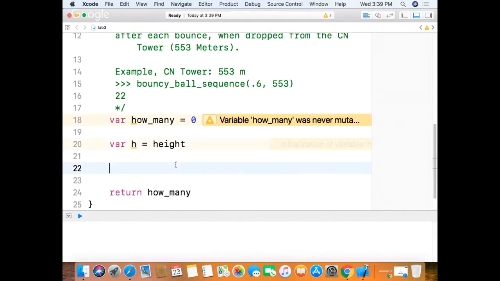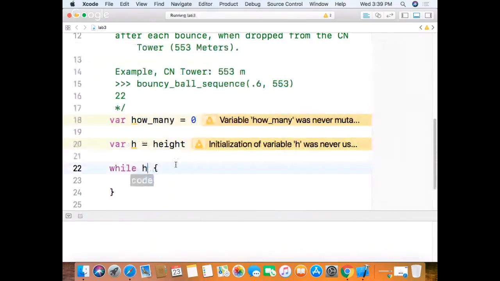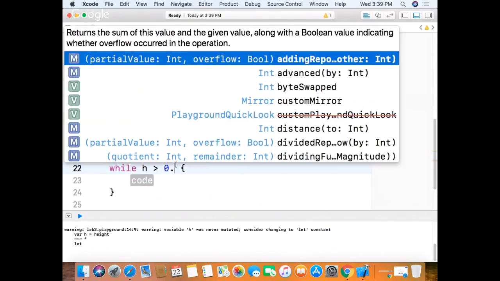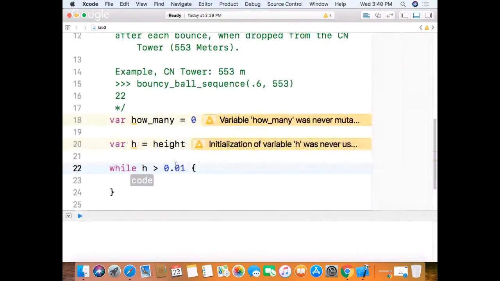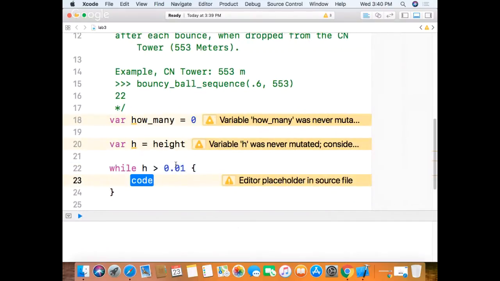I also know that I should stop my calculation when height is less than 0.1. So as long as height is more than that, I'll be doing my loop, right? In this case, we also know that our how many should be increased by 1, right?